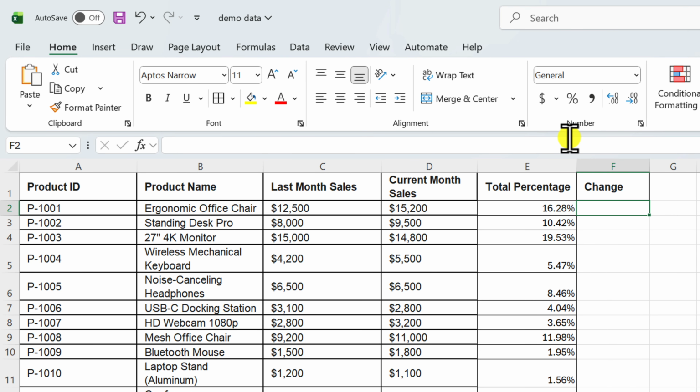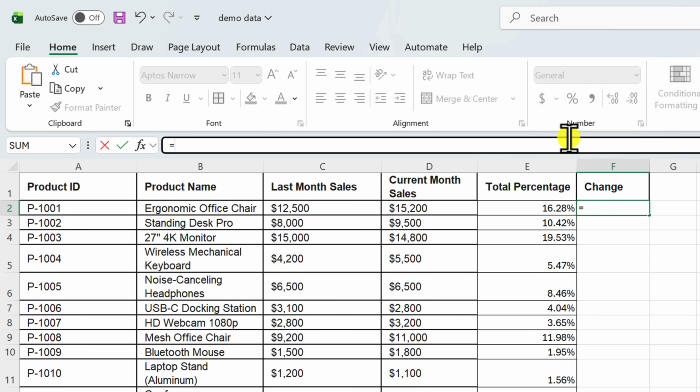So in cell F2, I'll type equals. Then I'll click the new value, D2, type minus, click the old value, C2, close the parenthesis, and then type slash to divide by the old value, C2, again. My formula looks like this. I'll press enter.